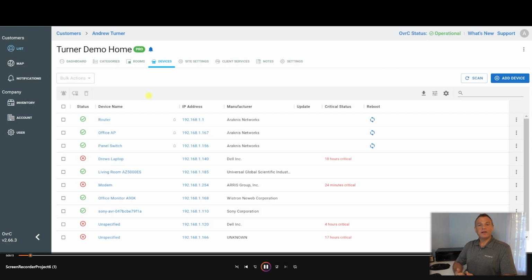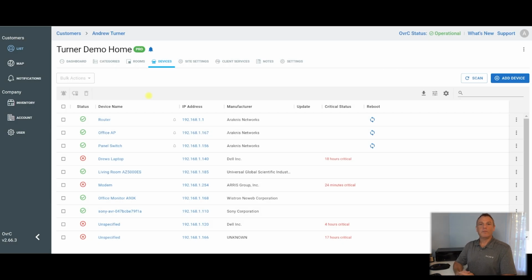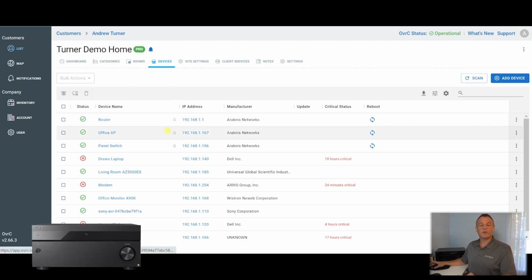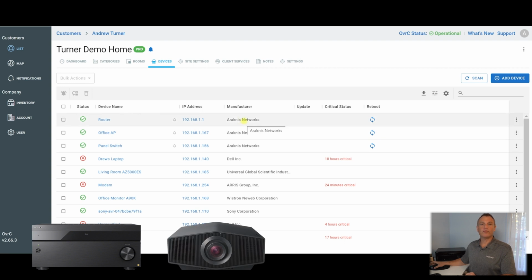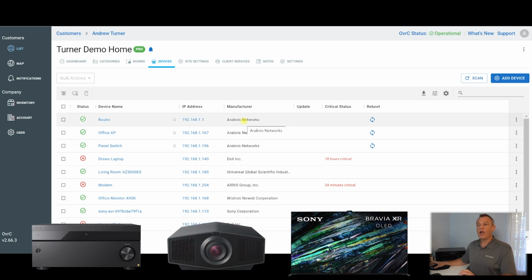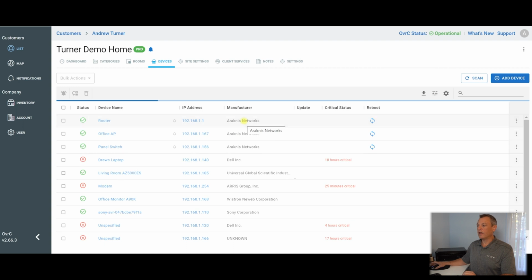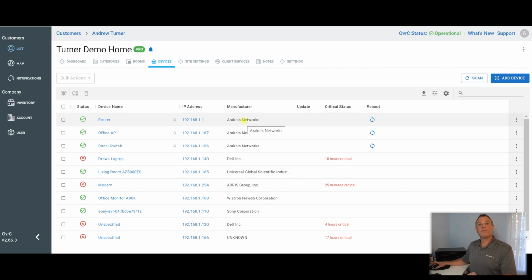All right, so I'm logged into the receiver, I'm logged into my OvrC portal, and now I can see all of my compatible devices. Of course, this is going to include the Sony ES AVRs, Sony ES projectors, and also Sony televisions as well. But when we look at all of my setup here, I do want to mention I am running Araknis network components. Their router, switch, all of their components are fully OvrC compatible and have OvrC Pro built in, so a great option to get this up and running. Of course, there's a variety of ways that you can get to this point.